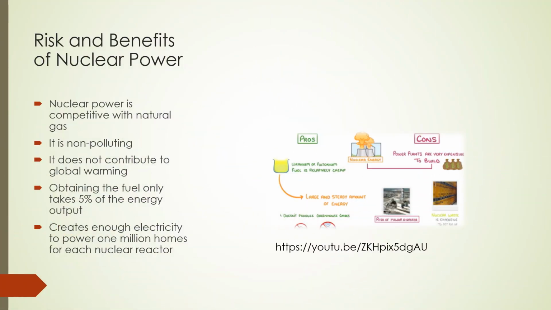I'm going to list that out for you so it is easier to study. So nuclear power is competitive with natural gas. That's a pro, and it's definitely non-polluting, with no emissions. It doesn't contribute to global warming, another good thing. Obtaining the fuel takes only about 5% of the energy output. And it also creates enough electricity, and this is the most important thing because we're looking for the profit anyway, to power about 1 million homes per nuclear reactor.